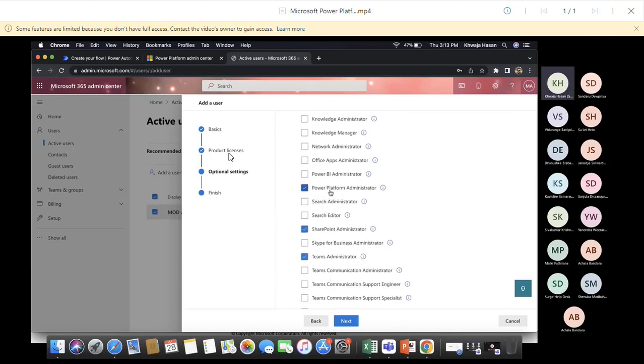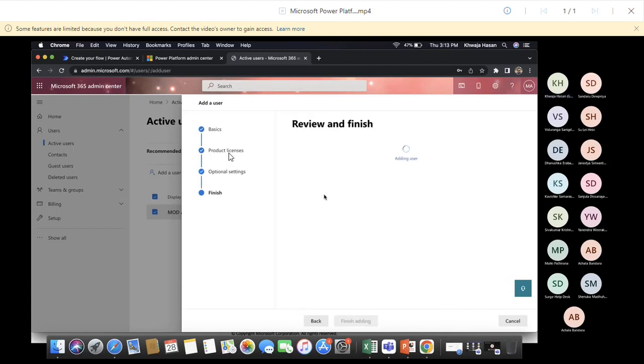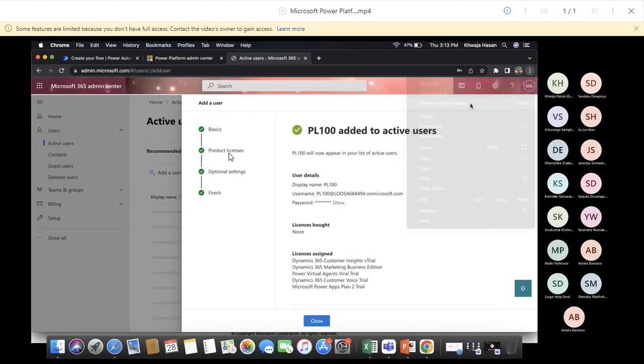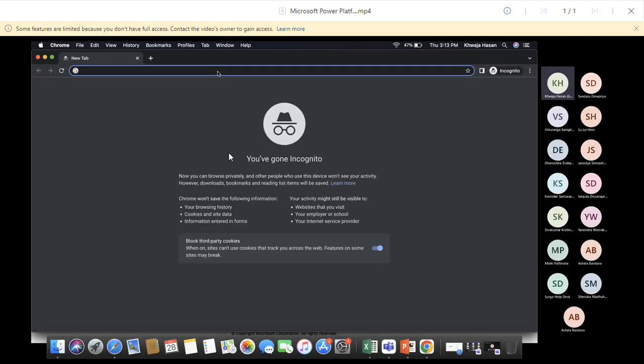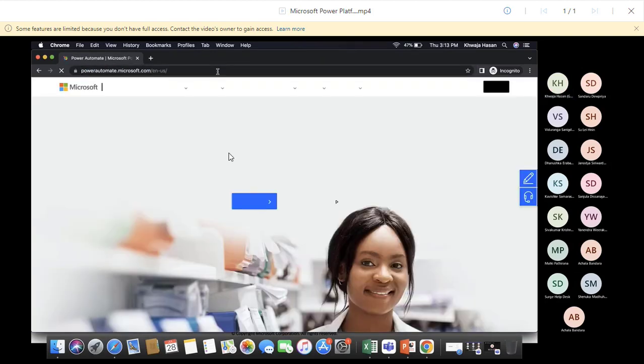Power Platform administration should be selected. Okay. My user has been created. Now let's start creating a flow.